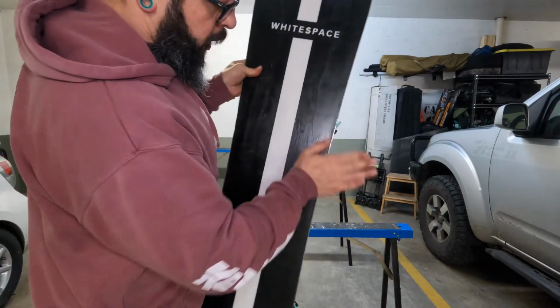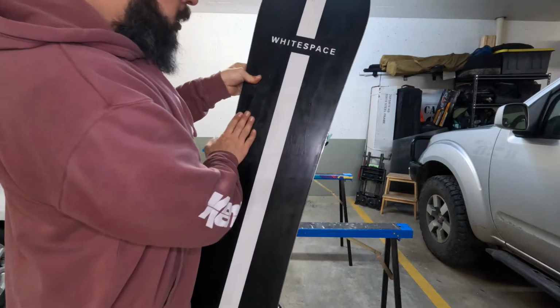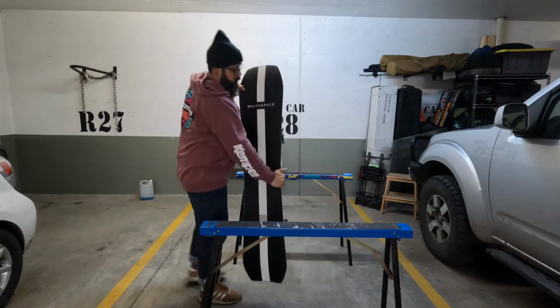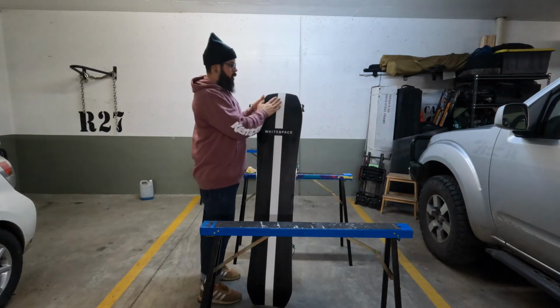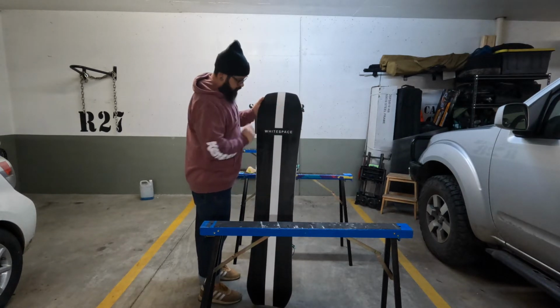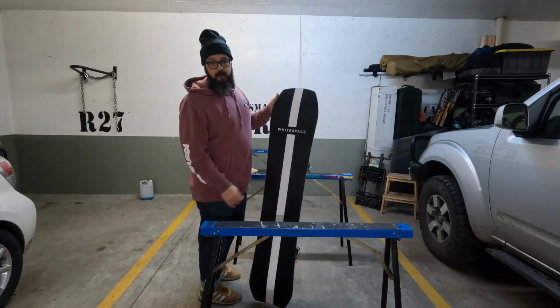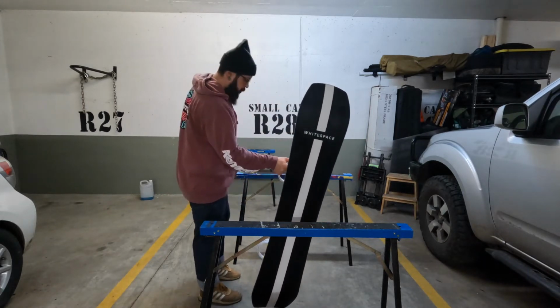So on this board, or on all boards, your edges, that's where you're going to lose wax the fastest. And because this board has a big fat scoop on it, I made sure there's a lot of wax on there where there's a lot of surface area touching the snow. I want to make sure I'm sliding as fast as possible.